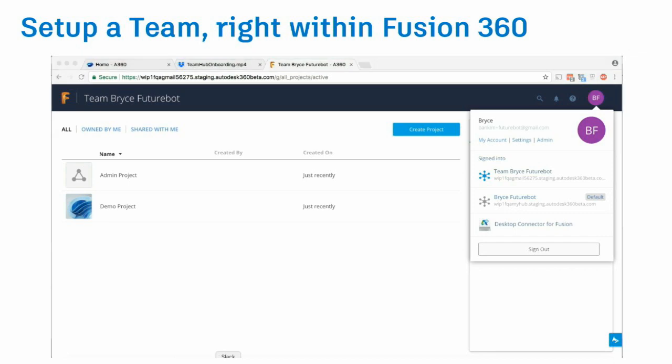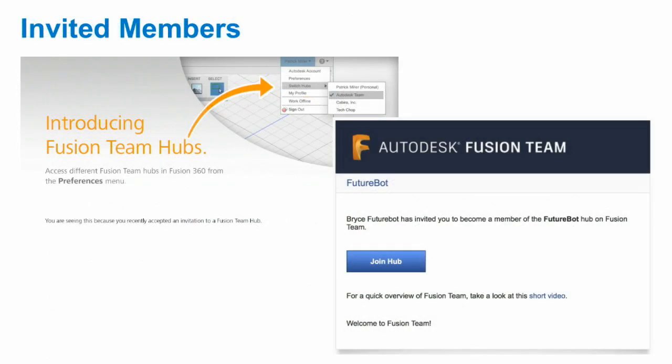All right. So what happens next is if I set up my team, now I invite my other collaborators. If they happen to be Fusion collaborators, next time they start Fusion, they get a nice welcome experience that tells them you've been added to a new team and shows them how to access it. But in the scenario we're talking about today, our 2 other contractors happen to be SolidWorks and Inventor users, right?